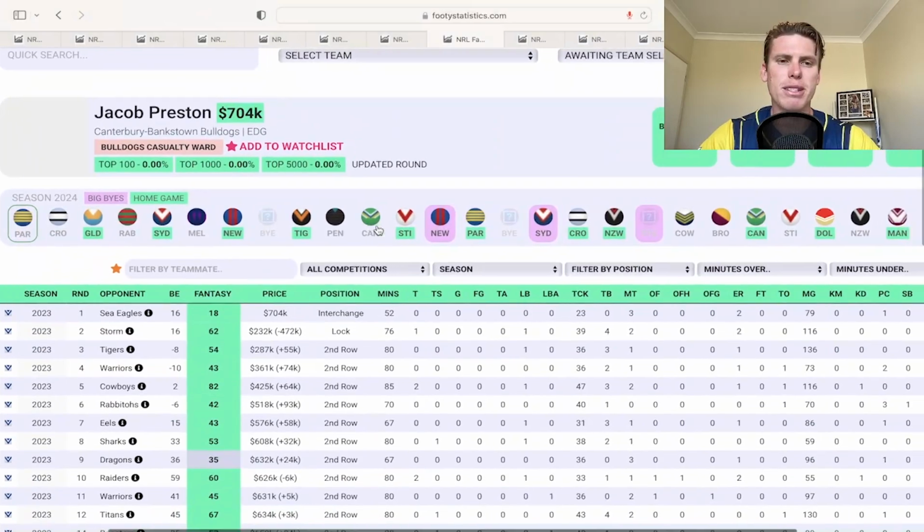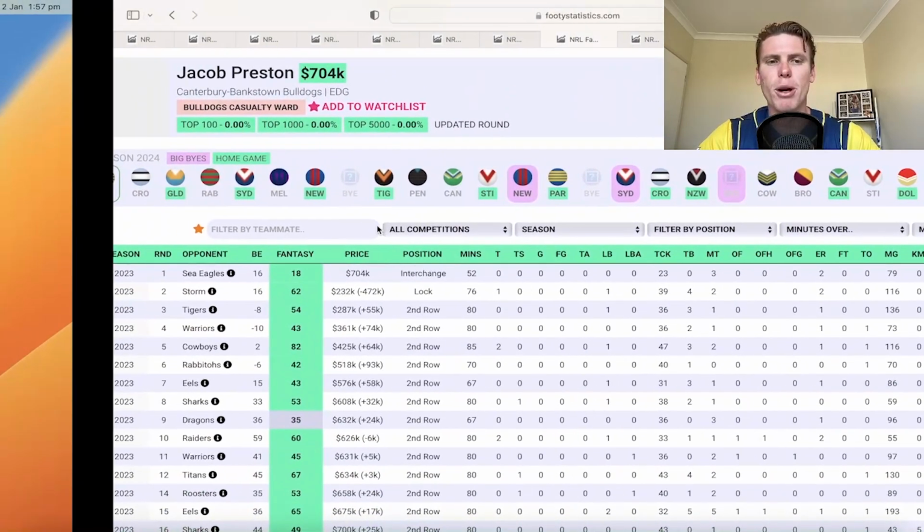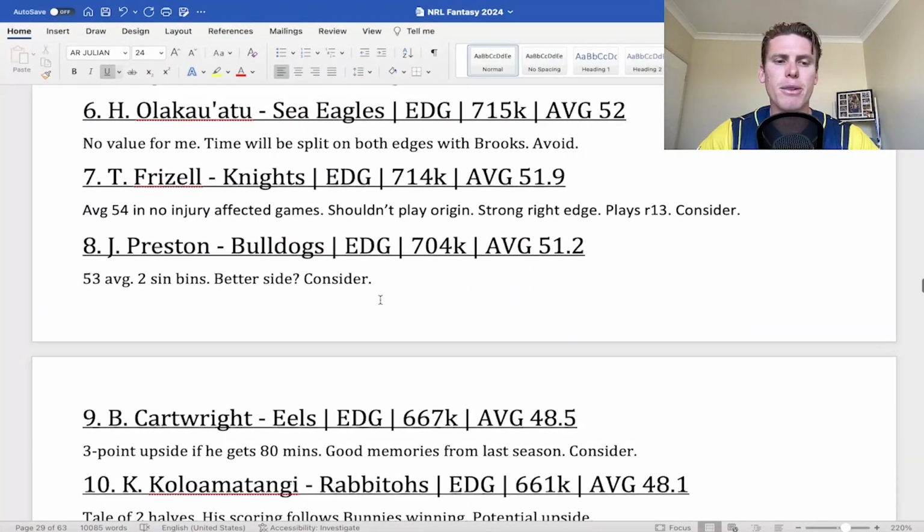And I see Jacob Preston being in a fairly similar boat with how he scored. So a 53 average for him in games where he started on the edge. He had 2 sin bins in that as well, so that obviously dropped him down 10 minutes, plus also the points that you lose, the 7 or so. They're in a better side most likely this year. So, can his try scoring ways continue? I definitely think they could.